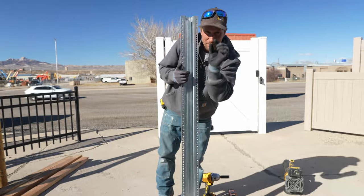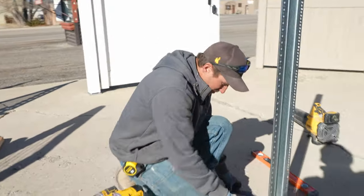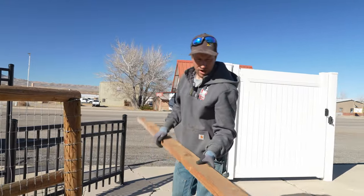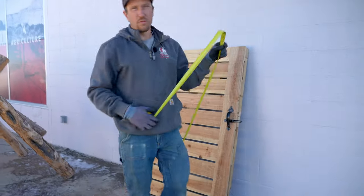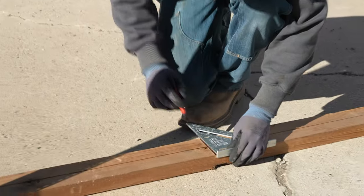I got a little bit more movement out of that lag — it worked out really good. Take a knife, score your shim, and it will break right where you scored it. I already went through and pre-ran these through a table saw and ripped them right in half. Now we're going to cut them to length — we're going to make them 60 inches tall and I'm just going to use a speed square.